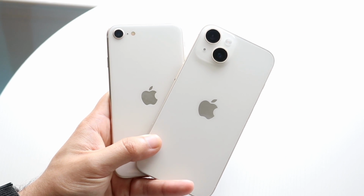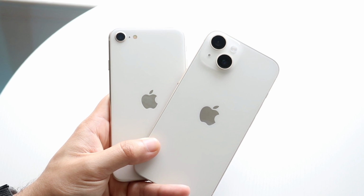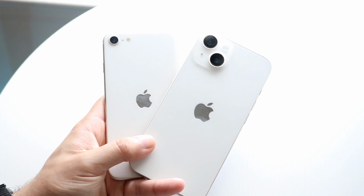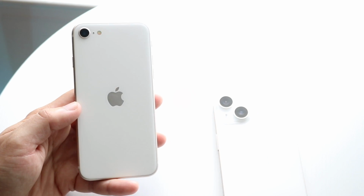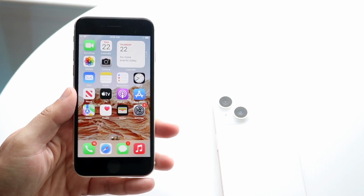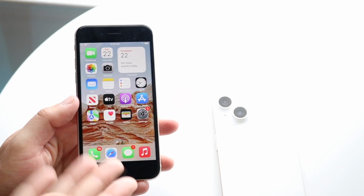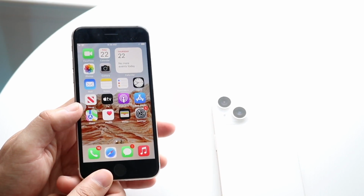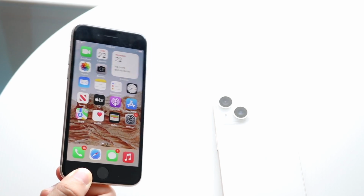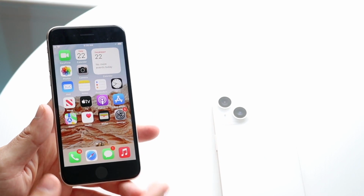Now, in terms of software and longevity, this is another somewhat minor thing. It's not going to be that big of a difference between these two. The very interesting thing is the iPhone SE 3 came out earlier this year. If you follow iPhones, you know that the SE lineup pretty much has older body styles, but it has the same chipset as the iPhone before. So this has the A15 chip, which is fairly new. But the weird thing is the iPhone 14 also has the same chipset inside, like the exact same one. I think this one is clocked a little higher. It's not like an A15X or anything like that.